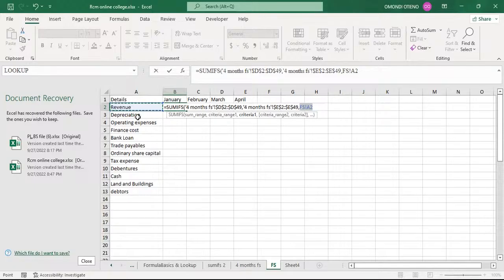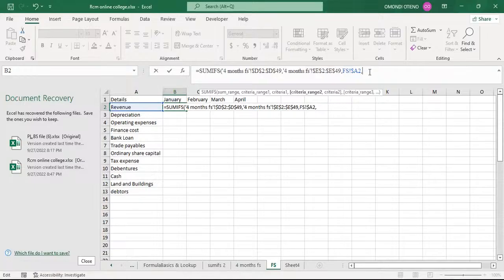What do we mean by partial dollar referencing? We are going to lock that reference point. So we are going to lock column A. Remember, in my function here, A2, A represents column, 2 represents row. So if I say I'm locking column A, then I place my dollar sign before letter A. So Shift, then 4 to get the dollar sign inserted there, comma.